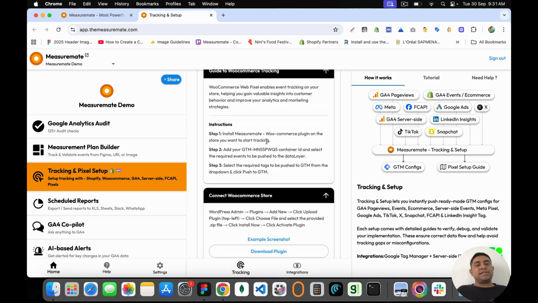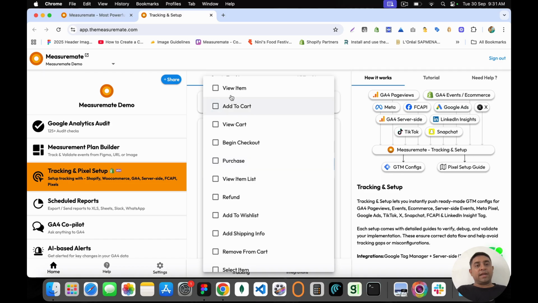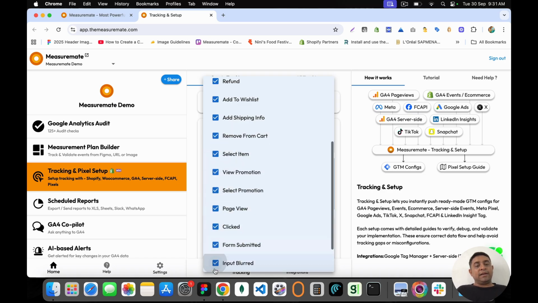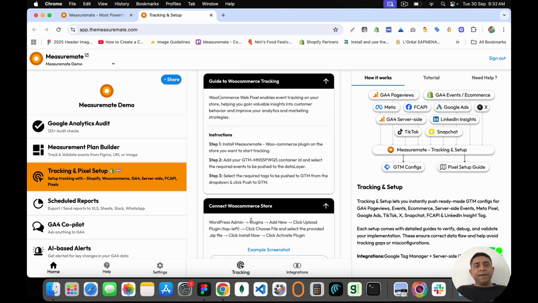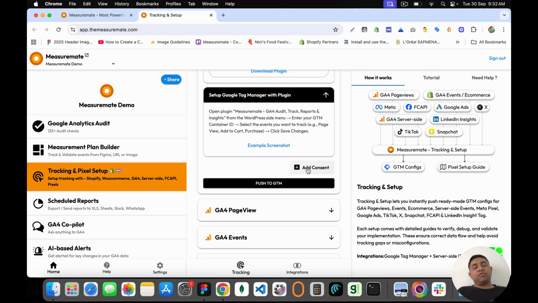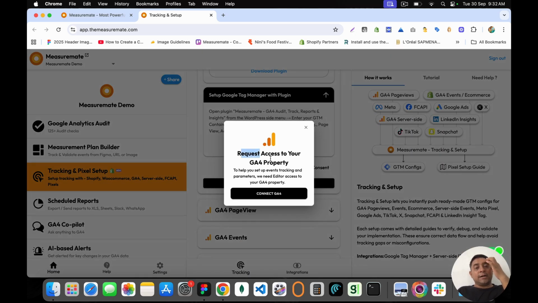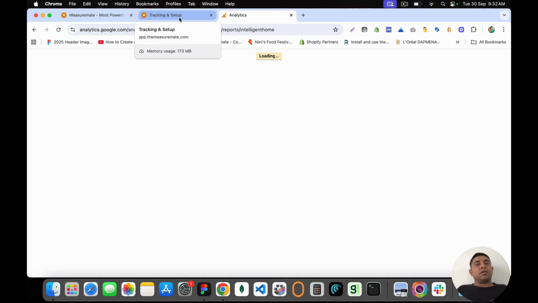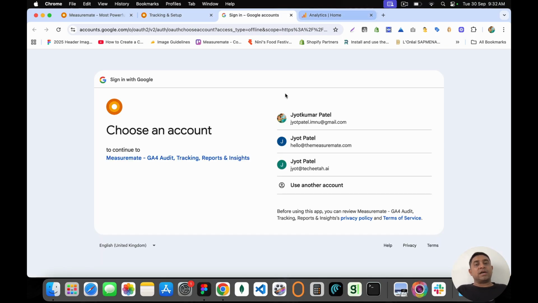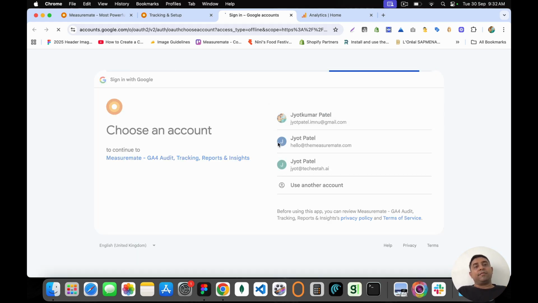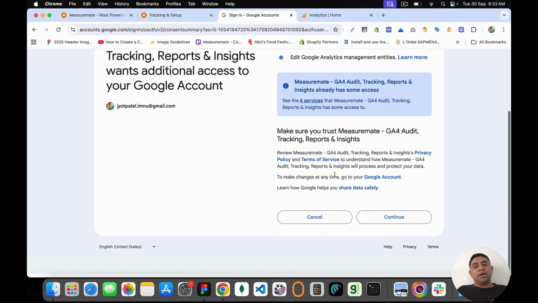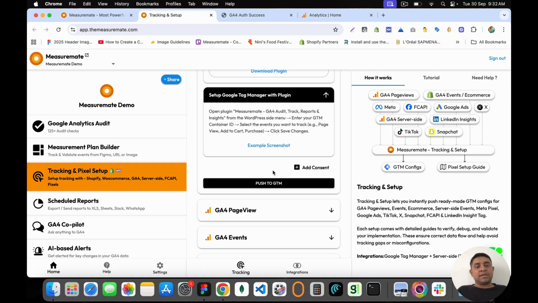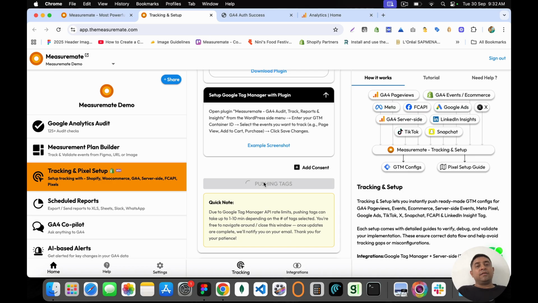And then lastly, the same as the other things that I showed you in Shopify tracking, you will follow the same method. All 20 plus different events you will select right in the console here, and push to GTM. If you want consent, add a consent here and push these to Google Tag Manager, right? Once you start pushing the tags, it might require editor access to your GA4 property, because this tool also helps you set up your Google Analytics 4, like custom definitions are automatically created. So I'm providing edit access to my Google Analytics 4 property, right? I'll just continue providing the access, push to GTM, and the tags have started being pushed now, right?